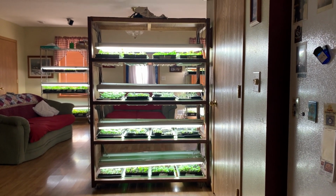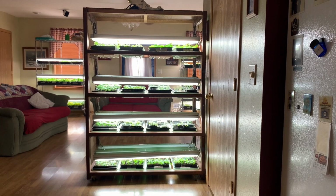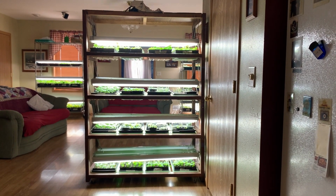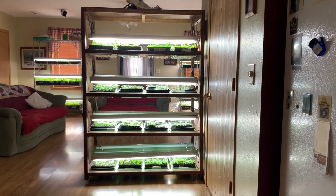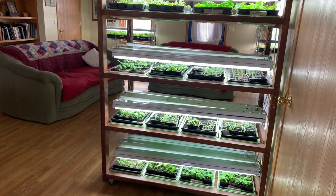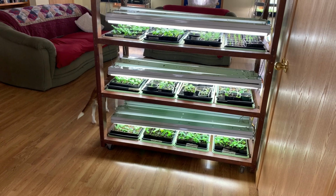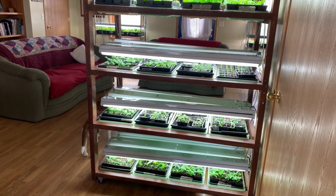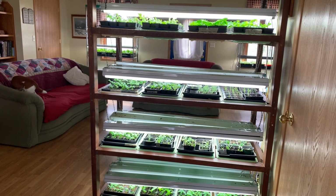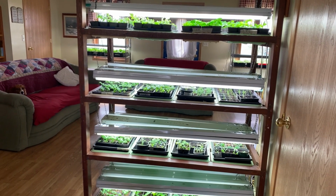Okay, so here we are in our living room. We have 3 plant stands set up in here. This first one, we've had the longest, about 10 years. My dad gave that one to us, and it holds 16 trays. 2 of those trays of tomatoes that we just transplanted, we put in here. The bottom row has a lot of peppers and some basil, and the 2 middle rows have quite a few herbs and flowers. I have some fennel and more basil and flowers. Top row, those 2 on the left are tomatoes, and the 2 on the right are some pepper plants that we've had for a while that hopefully we can put down in the high tunnel soon.